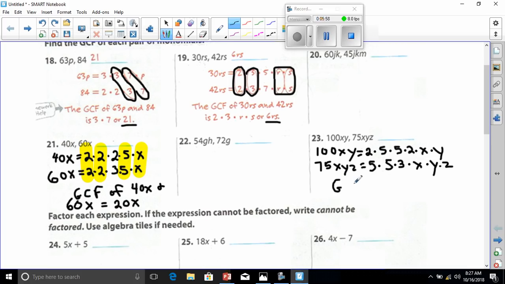So the greatest common factor is going to be, well, it's highlighted again, so we've got a good idea of what we're doing here. I see that there's 5 in both of these, and there's 5 in both of these again. There are no 2's down here, but there is an x, there's a y. So I can go ahead and say that 5 times 5 is 25, and then xy, 25xy. And some of these are really easy to see. We know that 25 goes into 75 and 100, and we know that there's an x and a y in each of these. So that was kind of an easy one.